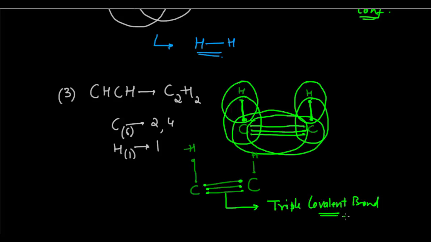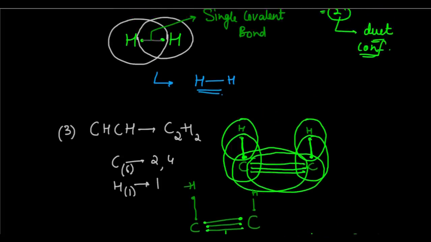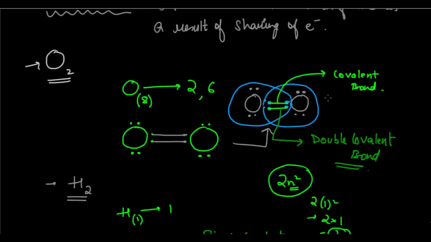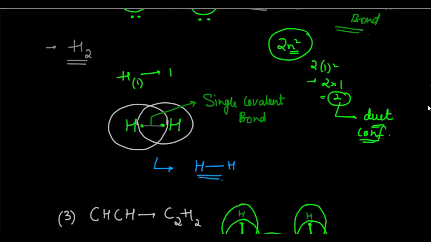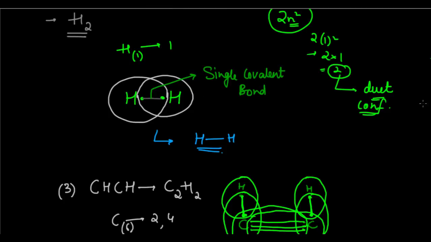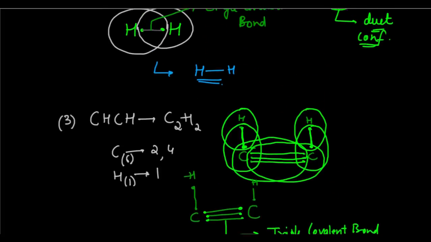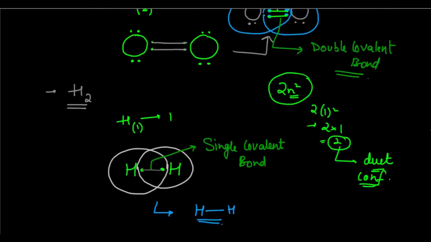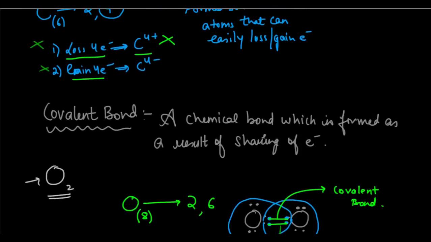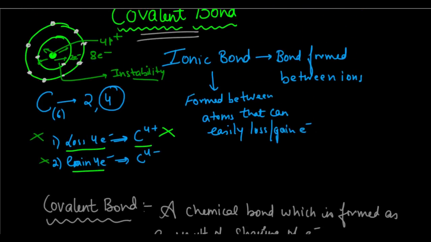Right? I hope that's absolutely clear to you, right? That's how a covalent bond forms. Basically, electrons are given to each other. And the sharing is a mutual sharing of electrons. You can see here they are mutually shared. Both give. Here too they are mutually shared. And here too they are mutually shared. They're given by both of them, right? So you can see that there is mutual sharing of electrons in all cases, right? So that's what we call a covalent bond.